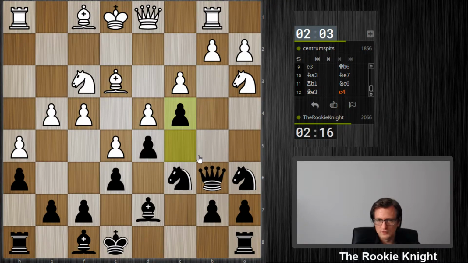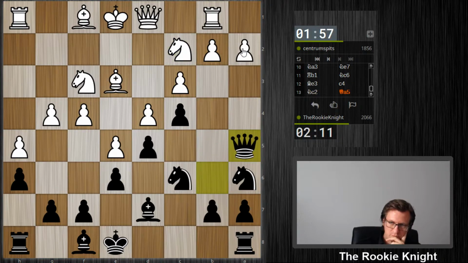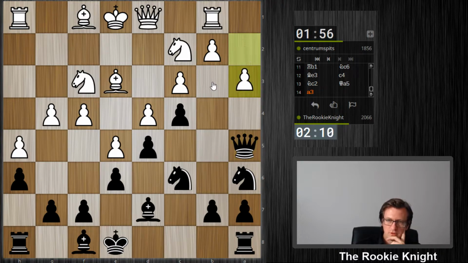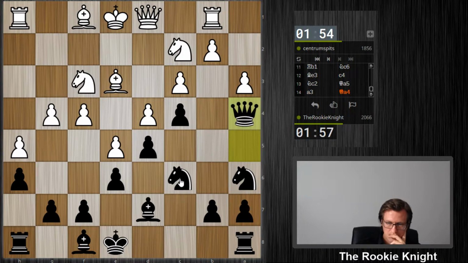This looks very dangerous for me. Also not happy with this position. Let's provoke him to play a3. Then b3 is a weakness. And I put my knight on a5 and b3 afterwards. Yeah, this looks good.